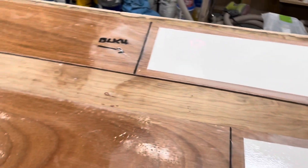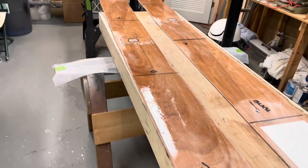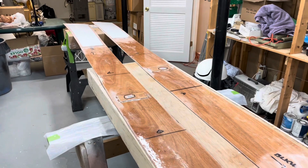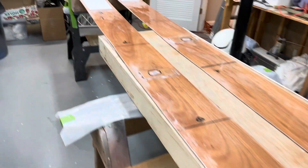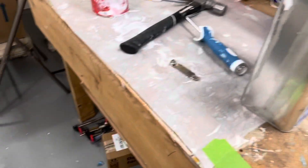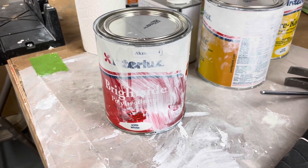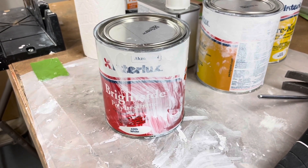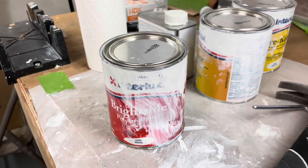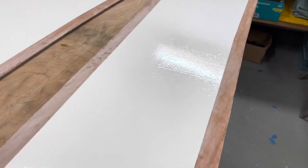Here are the top side panels — this is the inside of the top side panel. You'll see they're only painted at the ends, forward of the bulkhead and aft of the cross support in the back of the boat. They're only painted at the ends because the middle section is going to be the inside of the flotation tanks and won't be seen at all. I'm using Interlux Brightside one-part polyurethane — you can thin it with mineral spirits and clean up with mineral spirits. This is their basic white that I'm using for most of the boat.